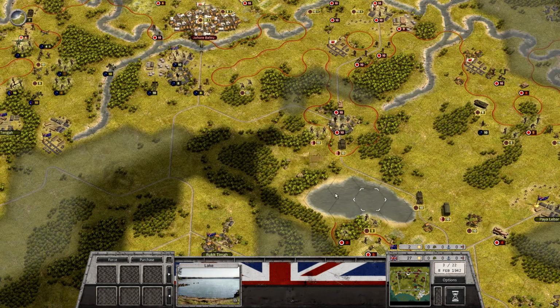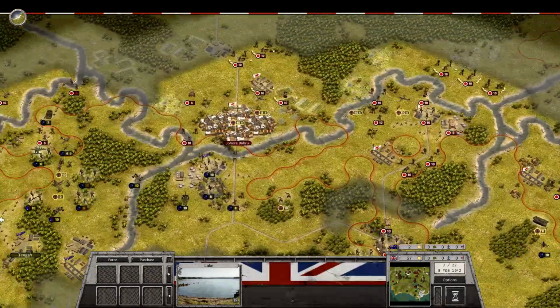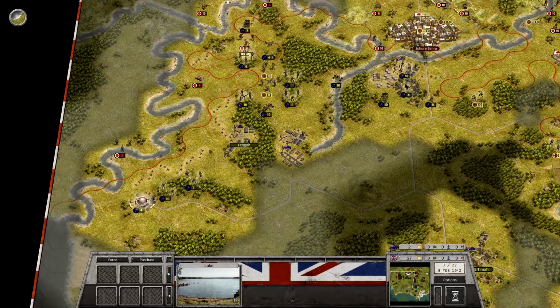series in which we are playing the Burma campaign as the British. This is the scenario of the fall of Singapore. We've played a couple of turns already, and we are trying to hold back a Japanese advance.